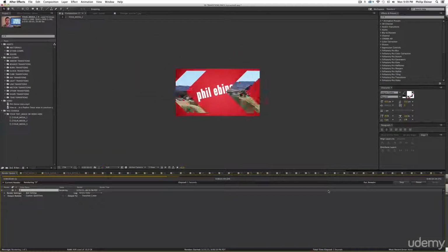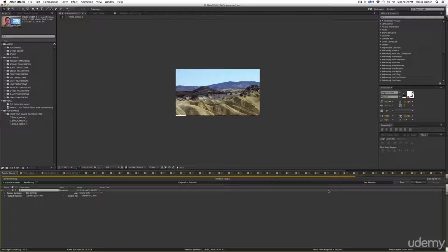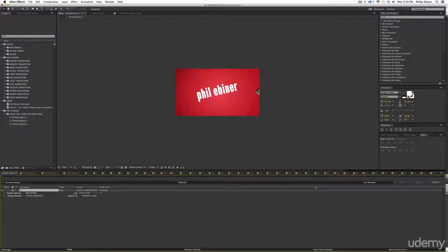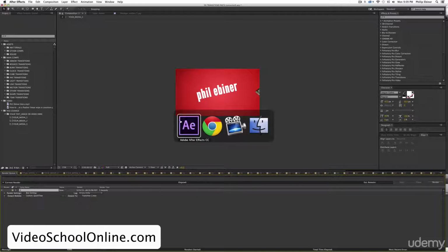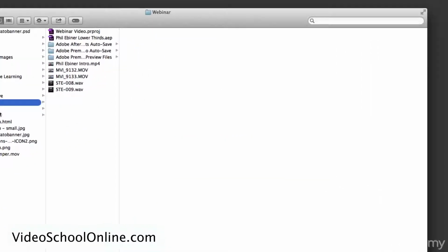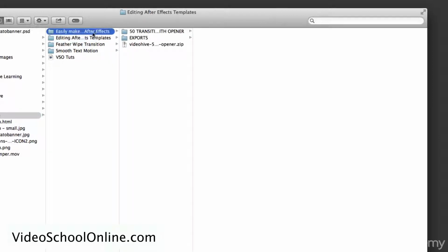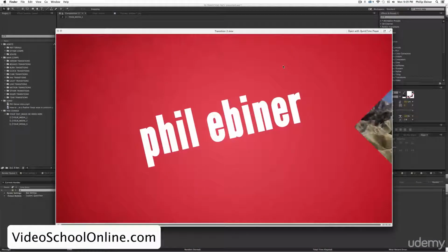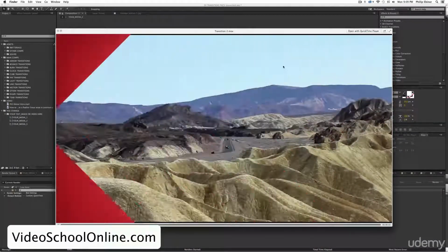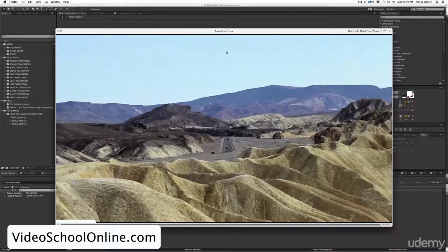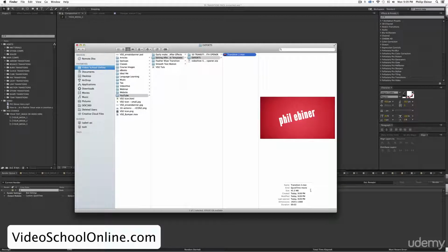So it's going to render out your file. It depends on how fast your computer is, and it can be a lot slower or faster depending on how fast your computer is. Now I'm going to go over to my files, go to that folder, and you can see in my exports now I have Transition 2, which I can play, and you can see is now there for me to play. So that is how you export or render out files in After Effects.